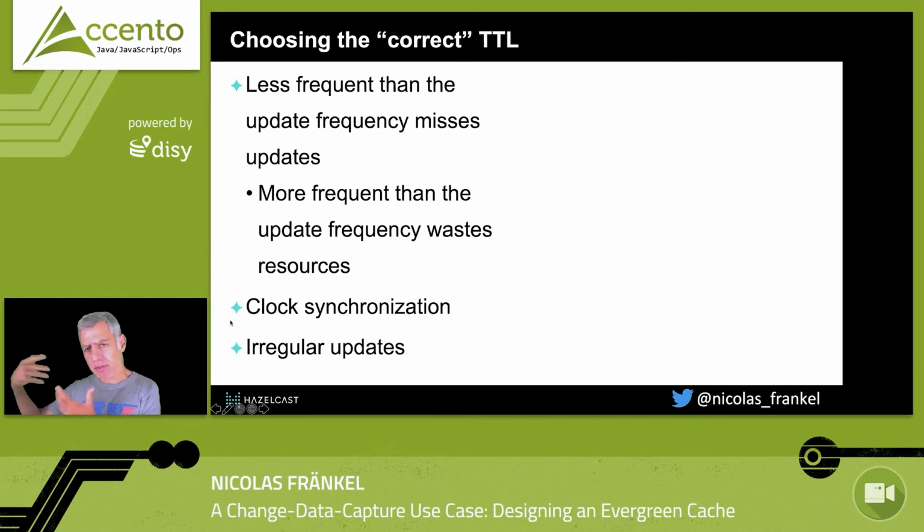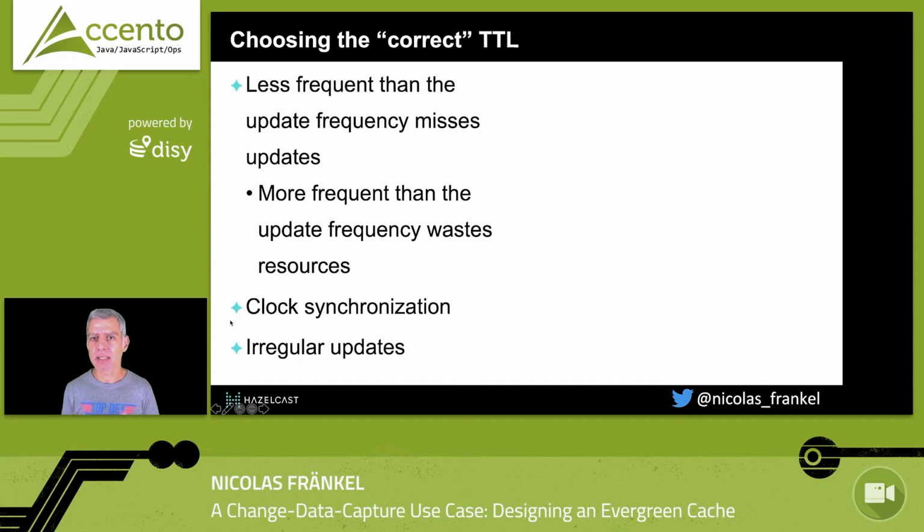And let's think about our batch issue. We have a batch that runs every hour and writes to the reference table. And we want to keep the cache of the reference table in sync. So it runs every hour, and we have a TTL of half an hour. That means that every half an hour, the cache will be cleared of those items. And the problem is we will go to the database, but after 30 minutes, the batch has not run, so we will actually be wasting resources going to the database and fetching the same data as was before in the cache.